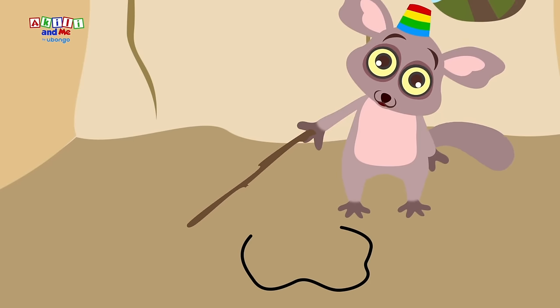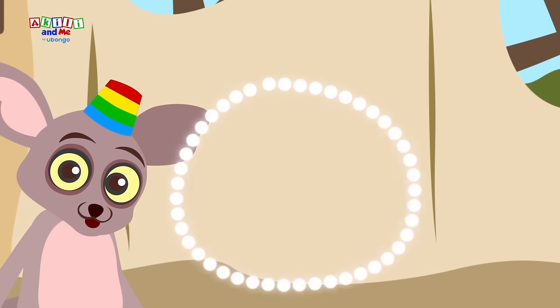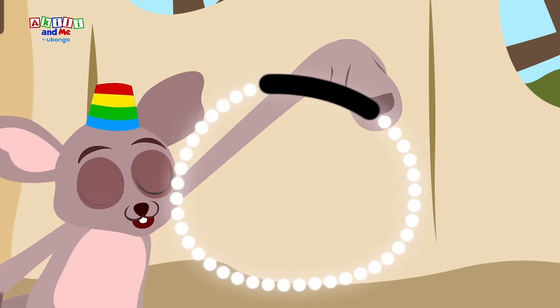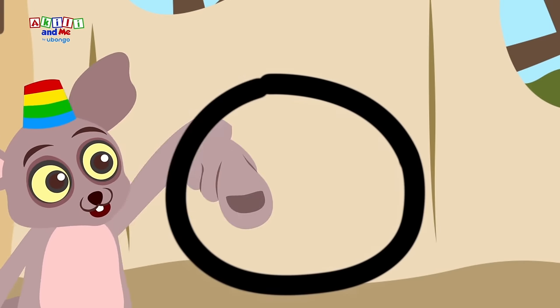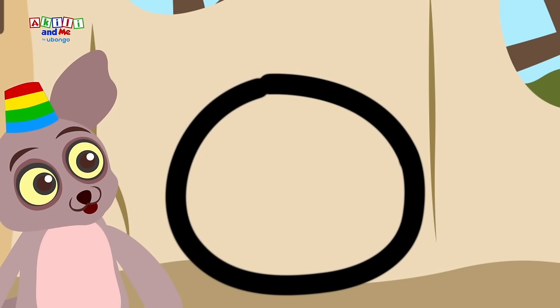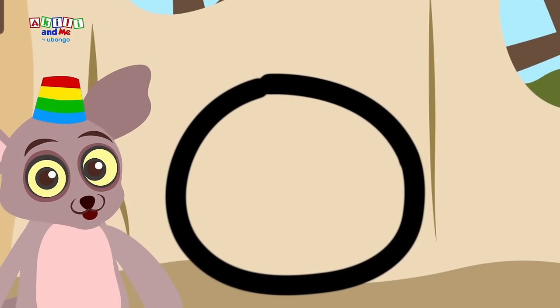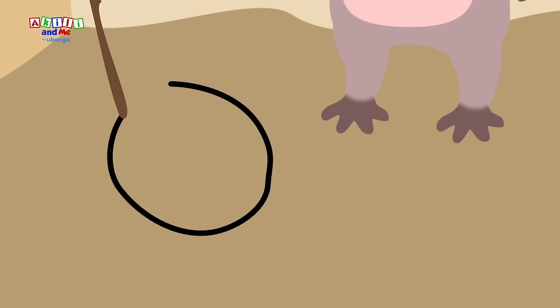Oh! Don't worry, Bush Baby. You can draw it again. Can you help Bush Baby draw a circle? Do it with him. Draw it in the air. Circle! Try again on the ground, Bush Baby. You can draw a sun too. Draw with Bush Baby.